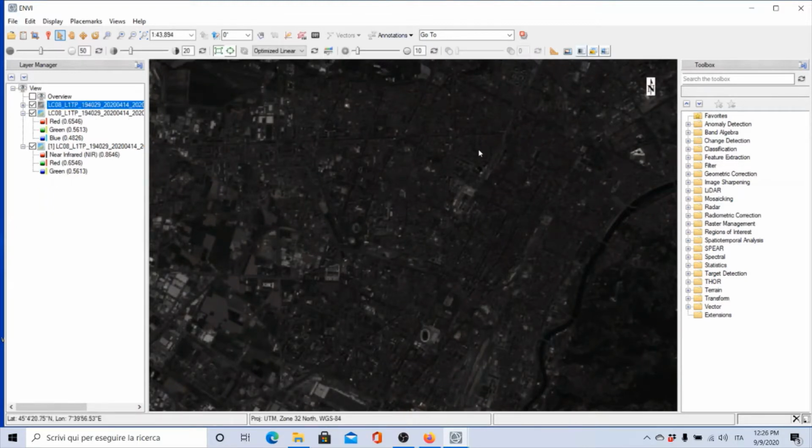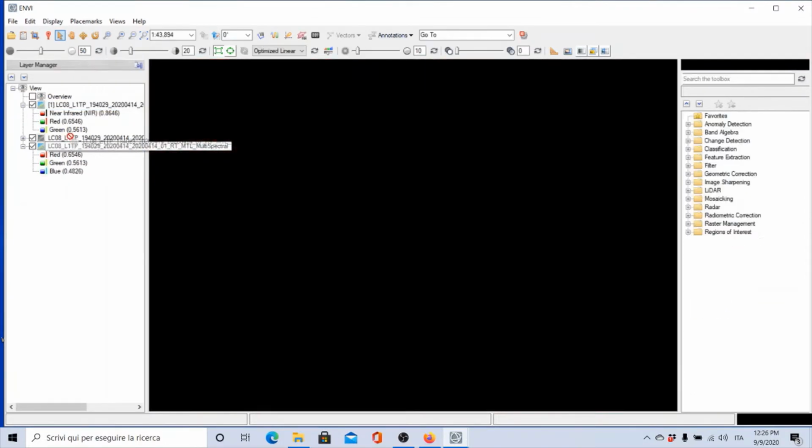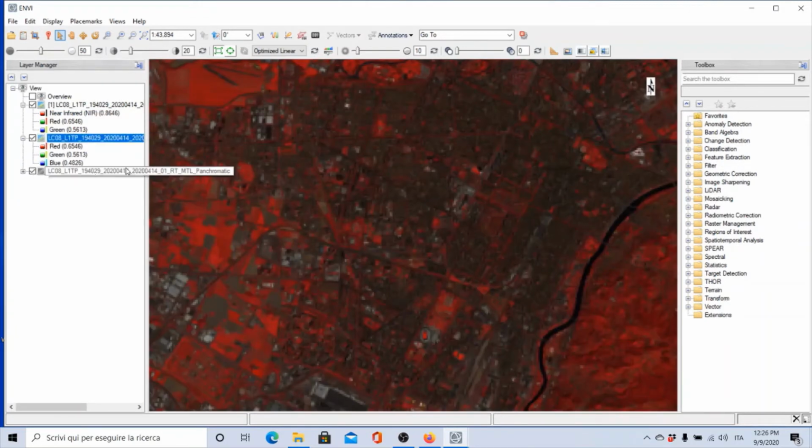So I'm re-clicking that, I'm stopping that. I'm changing the order in order to make this dissolve function more evident. So now I have the false color at the top of the list, and then I have the visible in the second position. I'm re-clicking the blend.